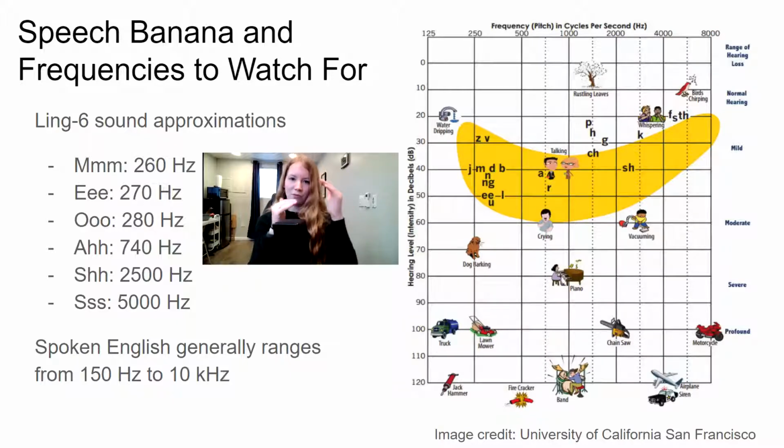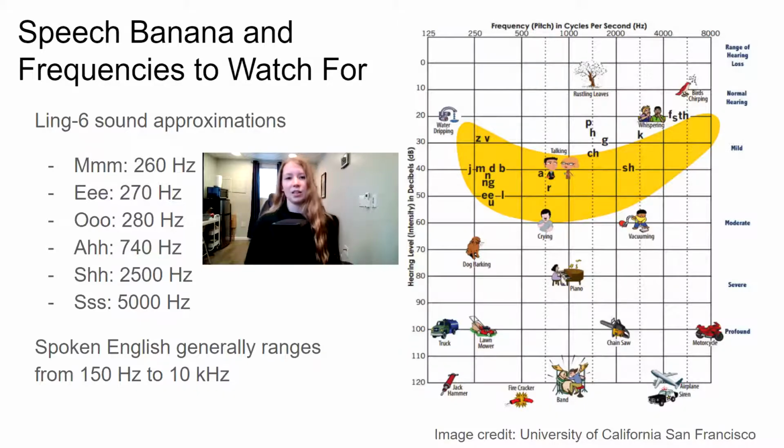And these have different varying frequencies as they are common in the English language, from 260 hertz to 5,000 hertz. This just kind of gives you an idea of where the content of English comes from. Something I do want to point out, though, is that if you look on the speech banana over on the far right, you will see the s and th and f sounds. F, S, and TH. Those help determine the clarity of English language.